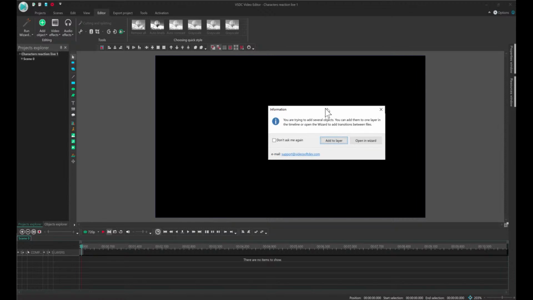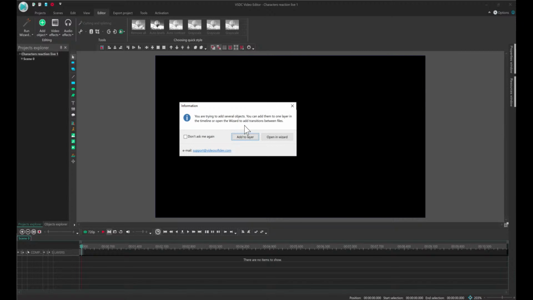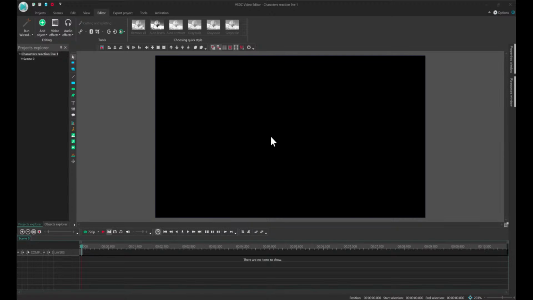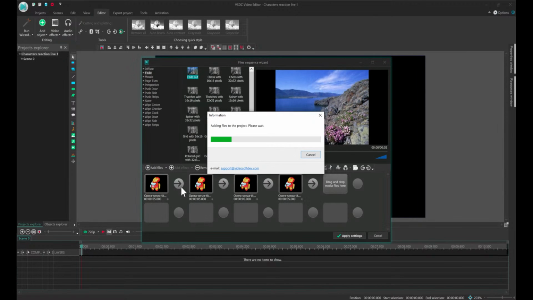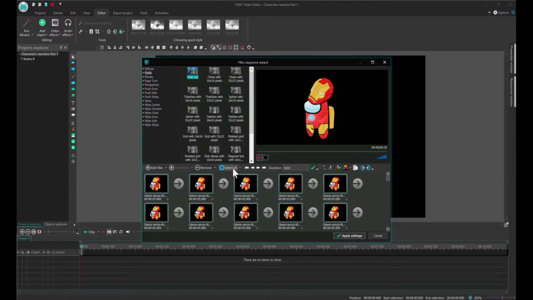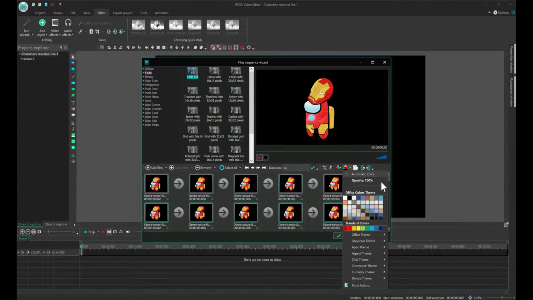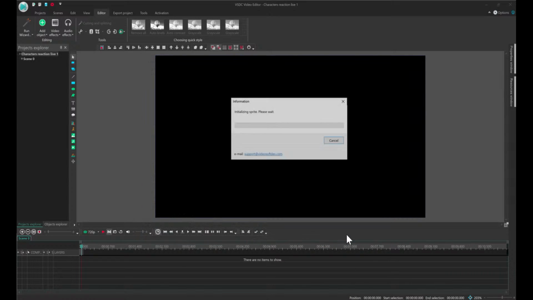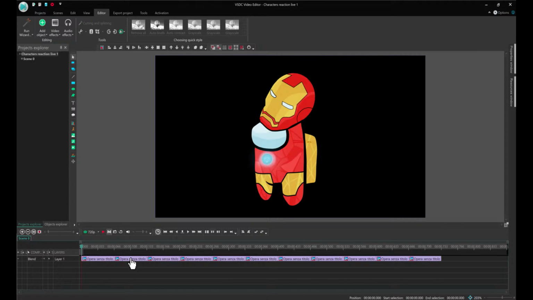What I'm gonna do is place them, copy paste, and as I showed before, this is how it works. I'm gonna open the wizard for me to be able to actually select them all, change the timing to whatever I find useful and smooth enough, and then with all selected I put the opacity down to 0 to remove the background and then apply the settings. What's gonna happen is all the frames are gonna show up.